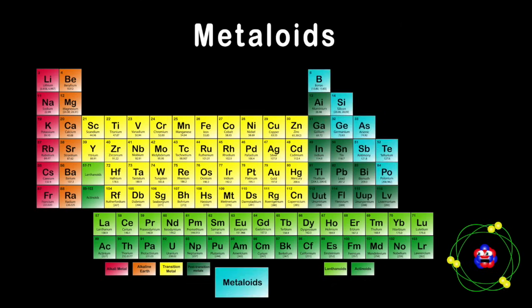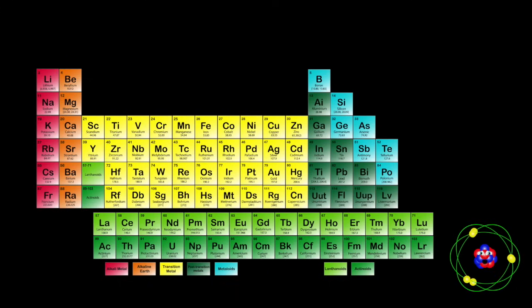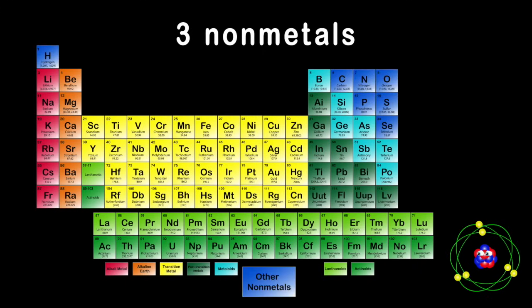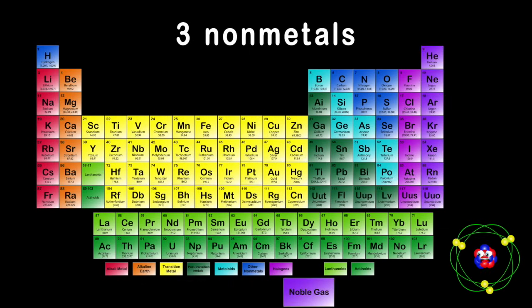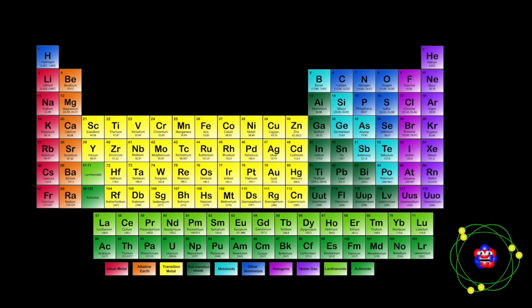The next group are metalloids, it's a group on its own. The last group I'll tell you about are nonmetals, three are shown. Nonmetal is the first, and the second are halogens. Then the noble gases concludes the three groups we're in.